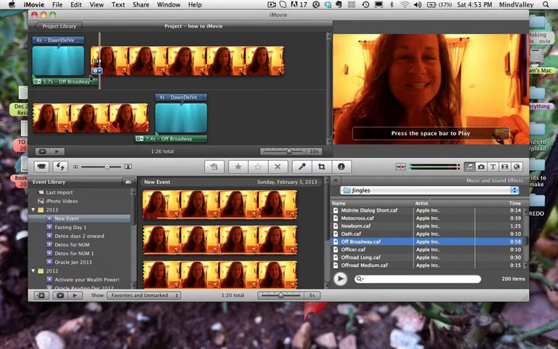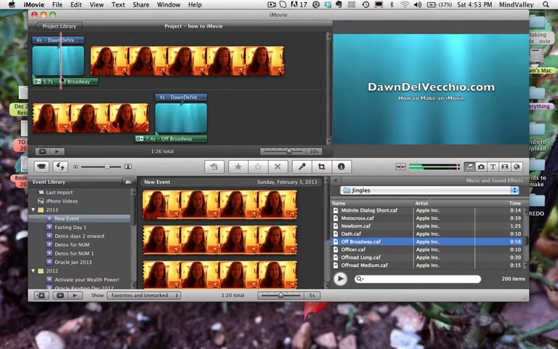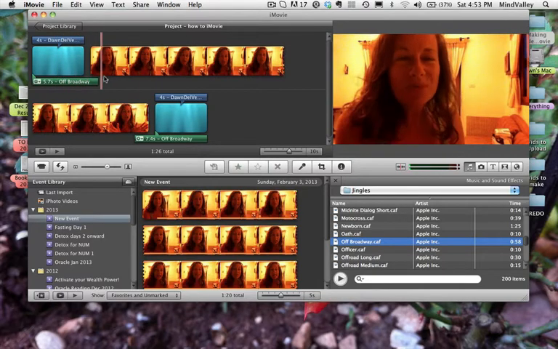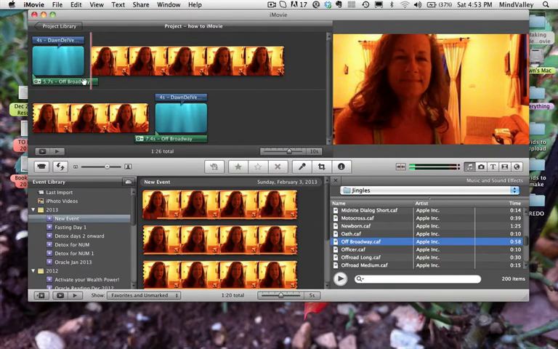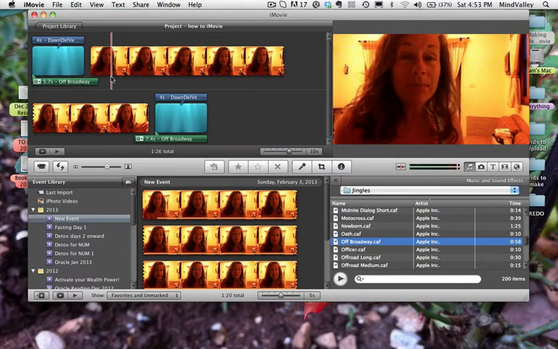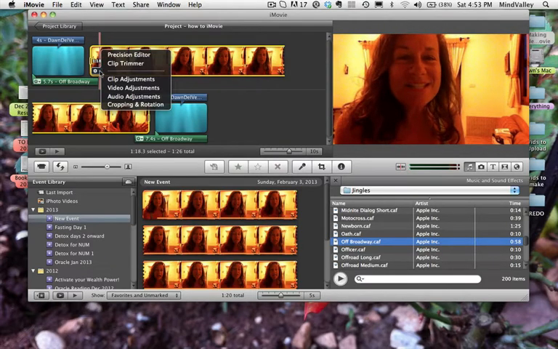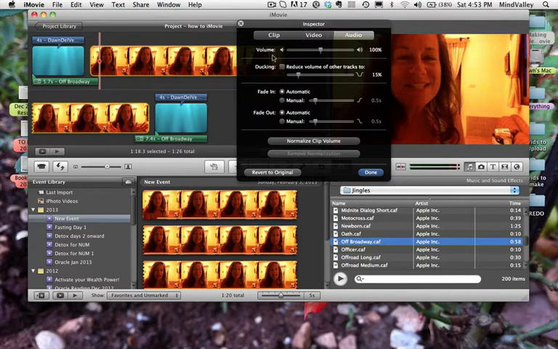So what I want is overlap of music and my voice. But if I keep the volumes the same, the music will wash out my voice, so I have to do something about it. I have to tell iMovies which piece is auditorially the more important. So I'm going to click on the wheelie on the important one, the audio important one, choose Audio Adjust, and click Ducking.